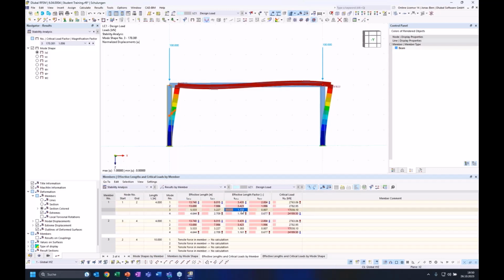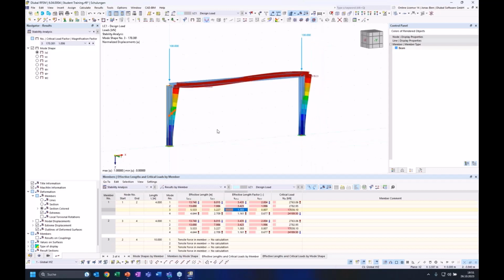And this value is not very intuitive. So for this, you would, as I said, look into a specialized book. But yeah, you could also find it here. The nice thing again of such analysis is we can do it with very complex structures as well. We can change the loading, we can change the dimensions of the girder that would have an influence on the buckling. We could introduce eccentricities to the load and so on.